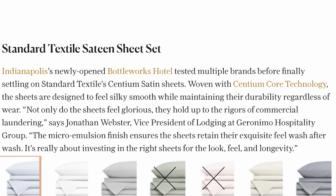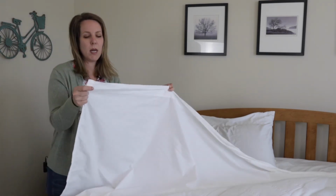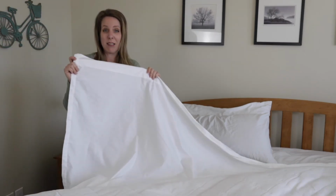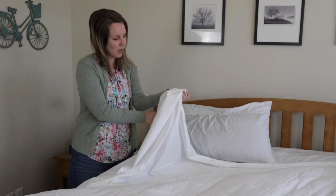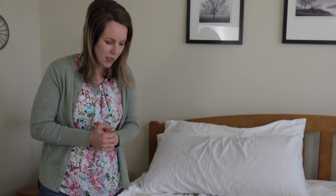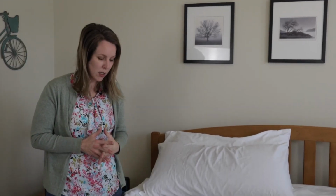So I wanted to point out some of the details. Most of the time, the part folded down at the top is made so that you fold it over and there's a decorative edge. But these don't have a decorative edge, and it's actually interchangeable. It pretty much looks the same on either side. When I asked why they didn't have a fancier edge, they said, "This is a direct pickup from the hospitality line, and customers preferred a clean look, so we made the decision not to deviate from that for this specific collection."